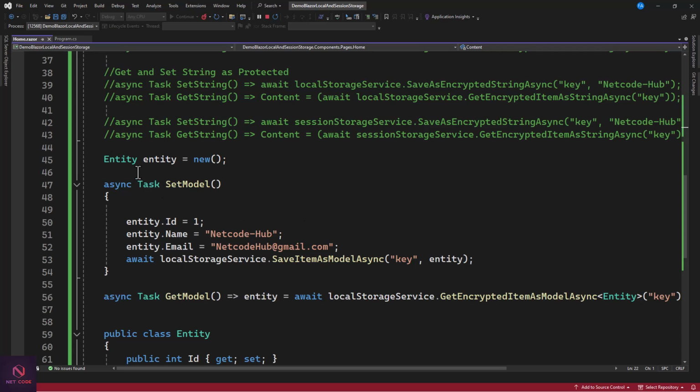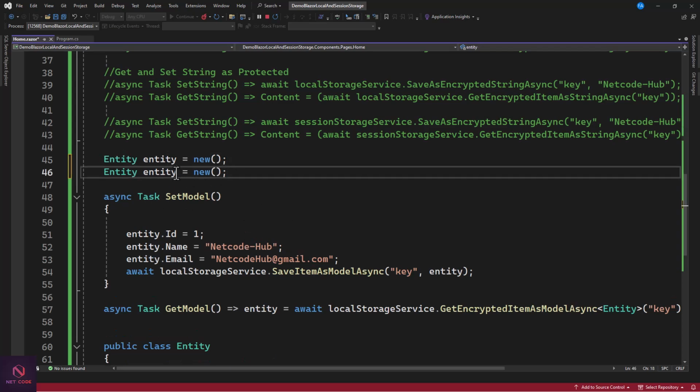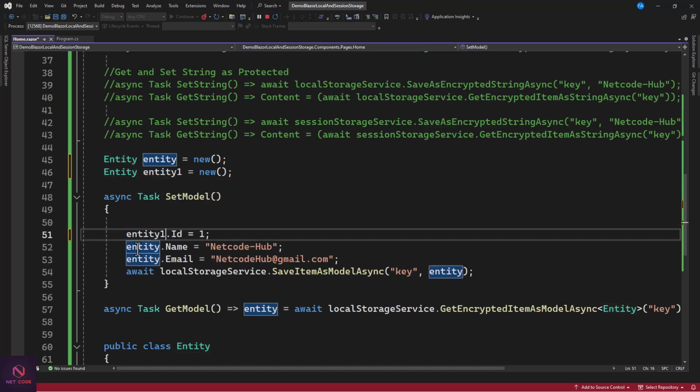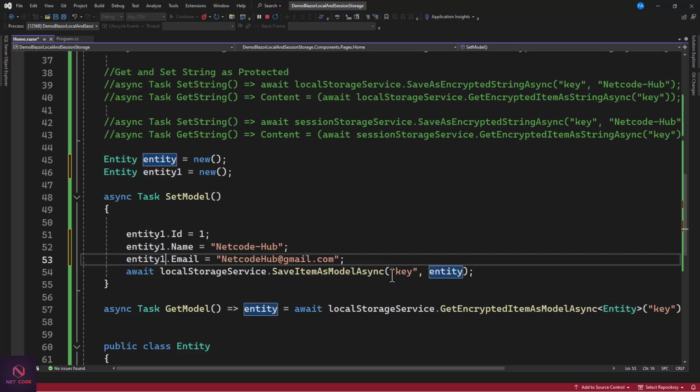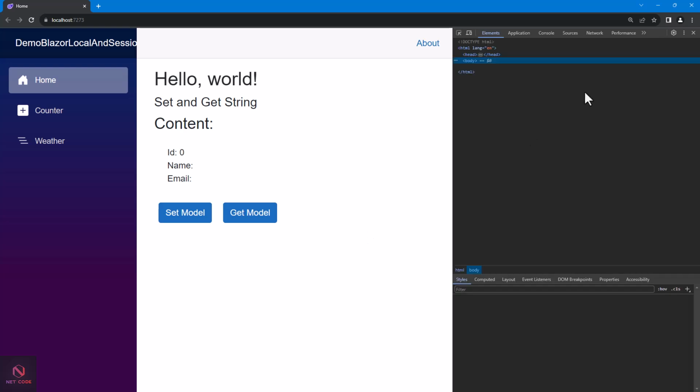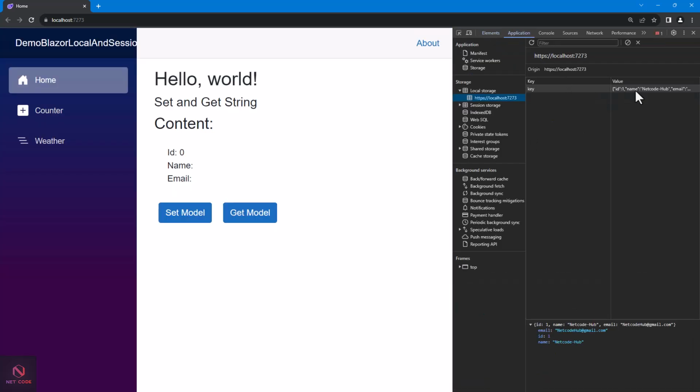We can create another instance here, this empty one, and assign this. Let's assign this with this one. Then, okay. So this entity, that's what we assign to the response. All right. Now we can rerun this and check it out. Okay, so if I check the local storage, you can see we have content there already. Now if I click on get model, you're going to get this one and I display it in here.